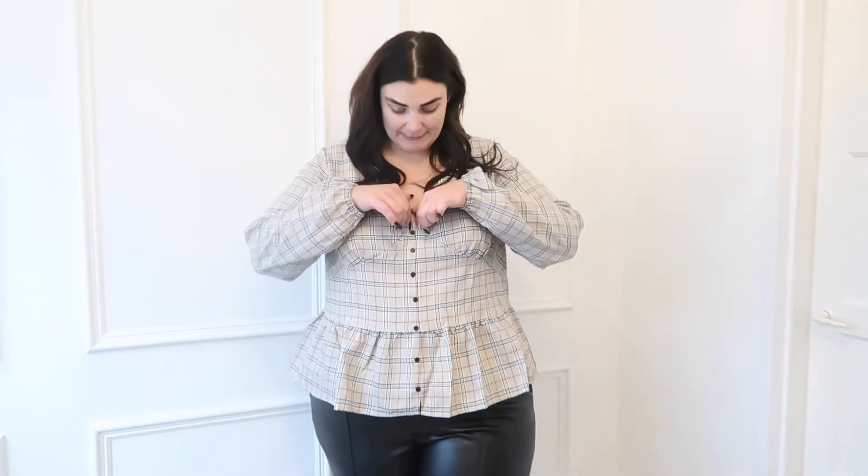Next up I picked up this top. On the website I wasn't 100% sure about it, but I decided to step outside my comfort zone and I'm so glad I did. I do need a smaller size though — this is a Vera Moda top which you can buy through Simply Be. I love the way it's cut around the neckline and then it's meant to go tighter at the waist and flare out. It's really big on me so I'll return it for the next size down. I love the pattern, the arms with a bit of a cuff at the bottom, and all the buttons down the front are fake — which is a big plus for me.